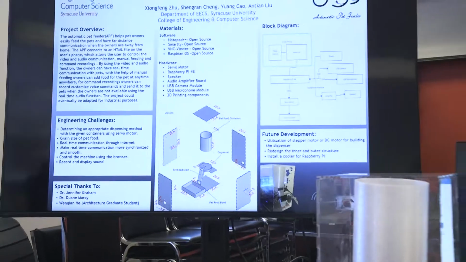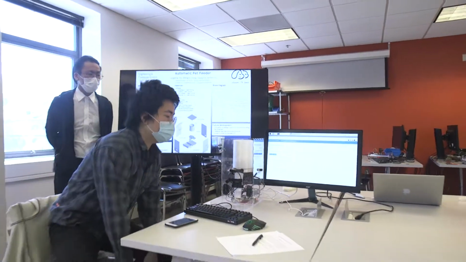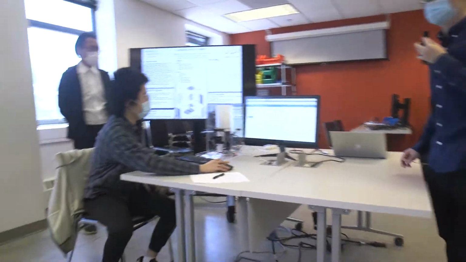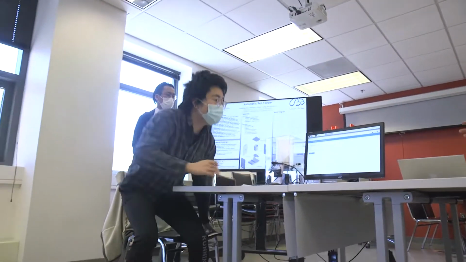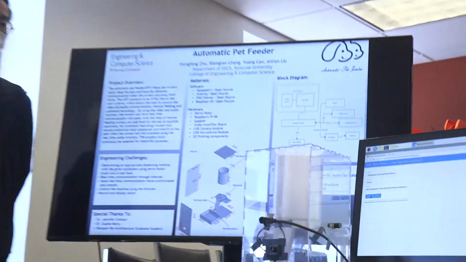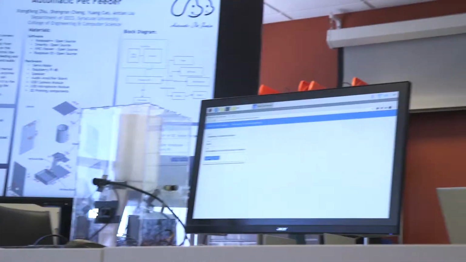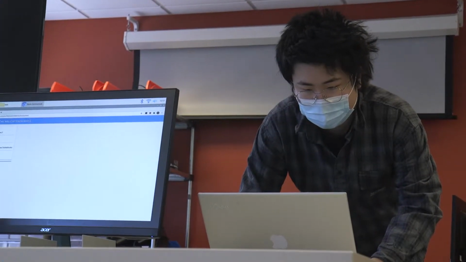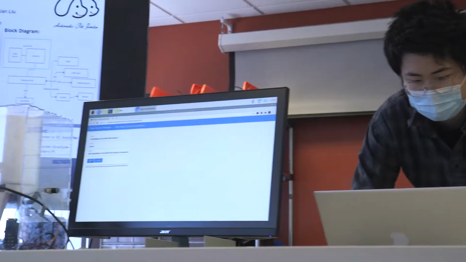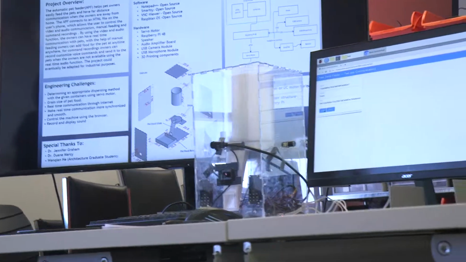First we're going to demo the real-time communication. But it depends on luck to make it a success, because the processor is going to get very hot and the camera is going to turn black. That's one of the things we need to solve in the future, which is to install a cooler for the Raspberry Pi.